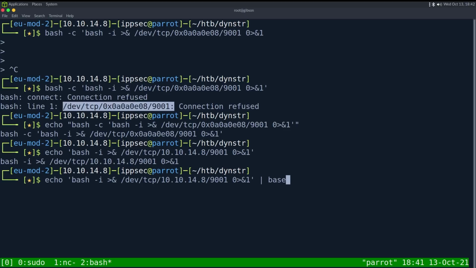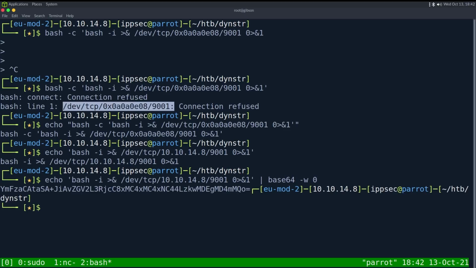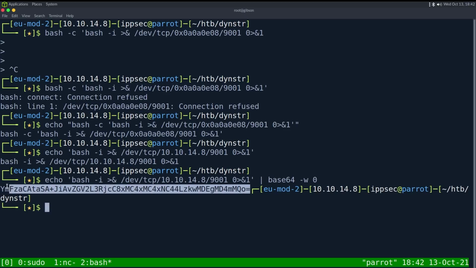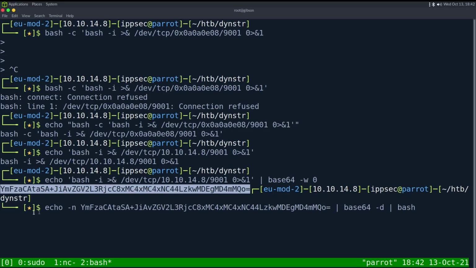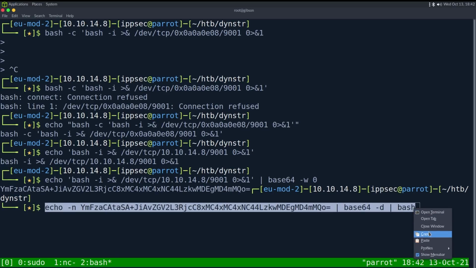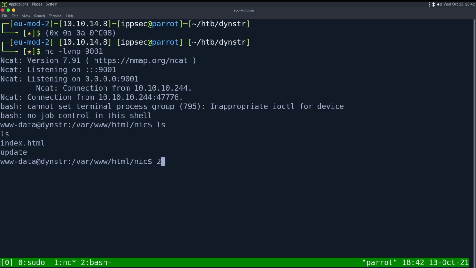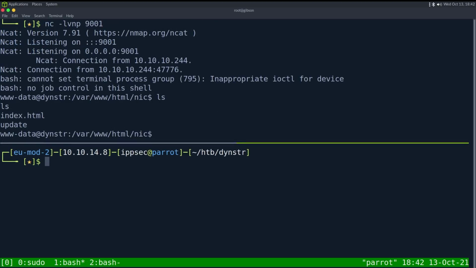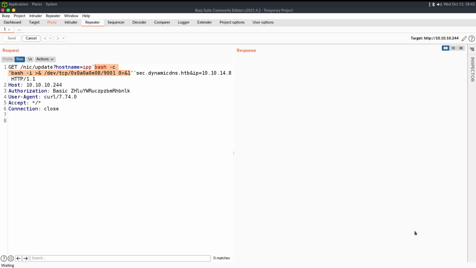Okay, so base64 -w0. And then we could do echo -n, this, base64 -d, bash. So we could try something like this. I'm actually not positive it's going to work. I assume it is, but that's why I always like testing multiple things, because if it doesn't work, after I solve this box, I'm probably going to debug exactly why it failed, so I just know in the future. So we can try doing that payload.